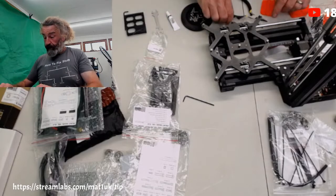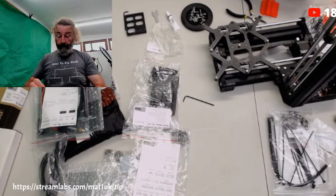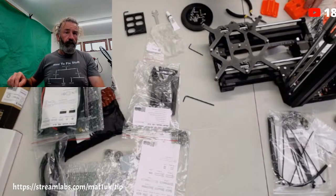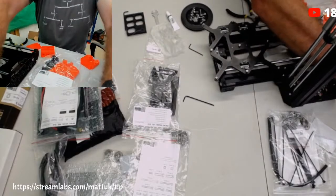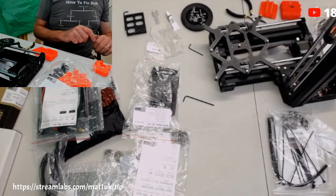And then the littlest hobo Allen key, just to make sure we are lined up. Yep, that's in. Can you actually see what I'm doing? Just too busy looking at me, aren't you? Stop looking at me and look at what I'm doing. For goodness sake. I've put that in there, right? God!